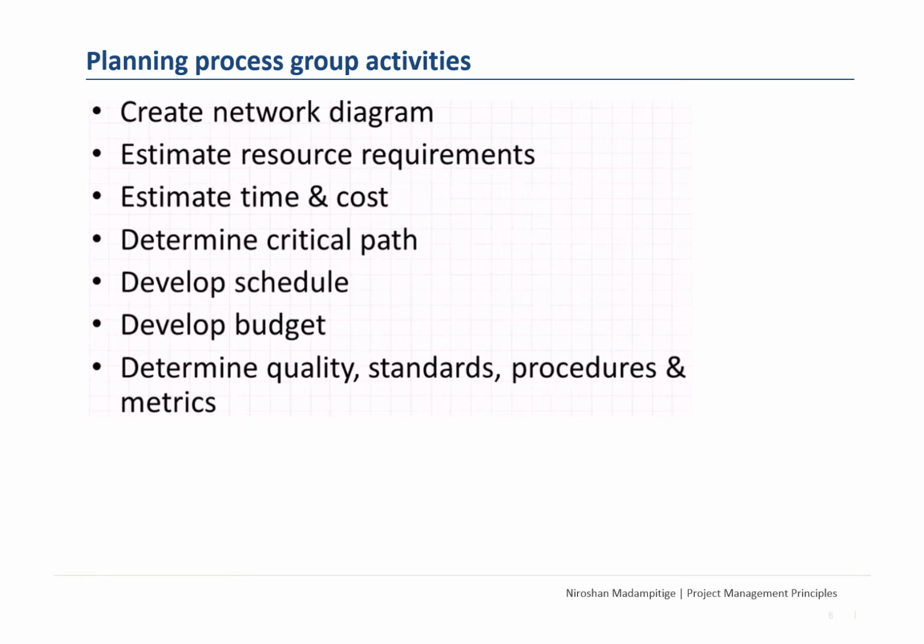Some of the other things that you do during the planning process are creating the network diagram. In terms of planning, coming up with a network diagram is a very critical step. This will allow you to understand the complexity as well as the sequence of the activities to carry out. Then you start estimating the resource requirements. How many resources do we need? At what times and for what durations do we need these resources? That is to be estimated.